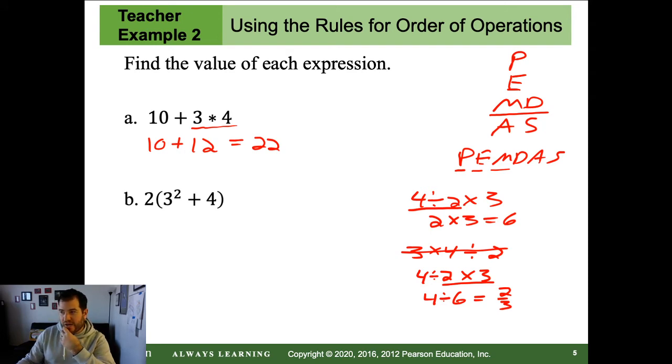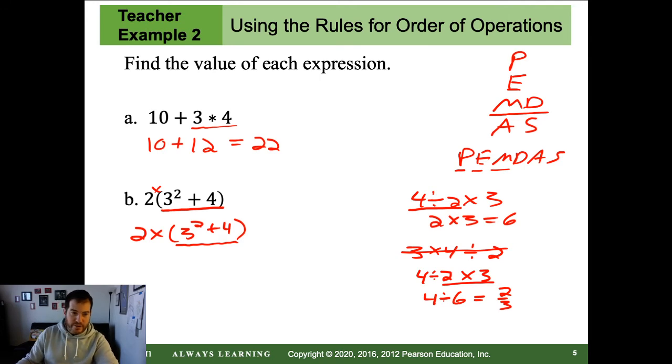All right, the next one here, I'm going to go through, the first thing I'm going to see here is, do I have parentheses? Of course I do. And then the other thing here too, you have to realize what's going on between the 2 and your set of parentheses. Well, these are being multiplied together. So sometimes I even like to write these again, just because it is what it is. So here, the first thing I'm going to do is I'm going to do inside my parentheses. Now, I kind of restart the process once I get inside the parentheses. So once I'm inside the parentheses, I start again.